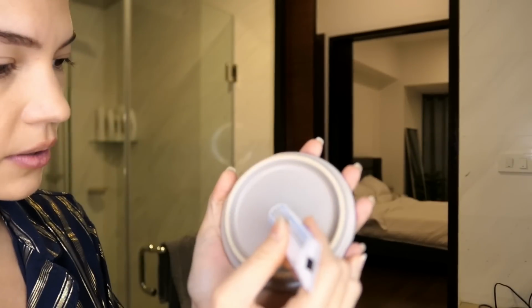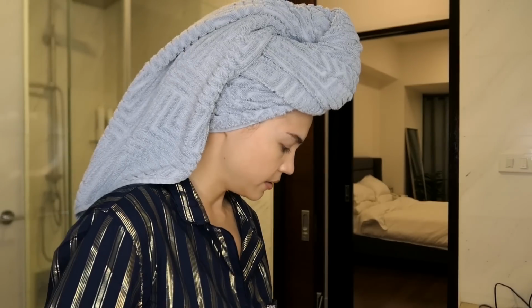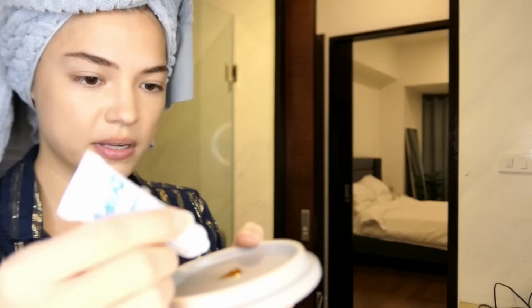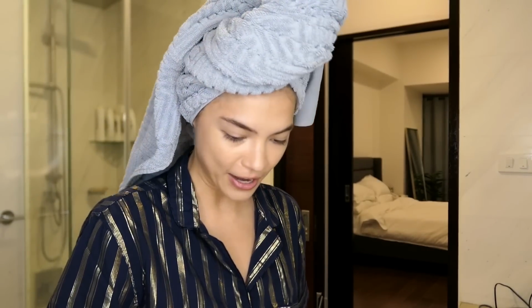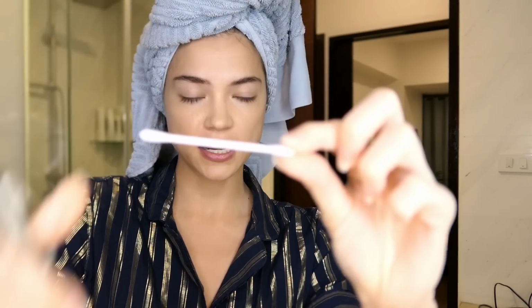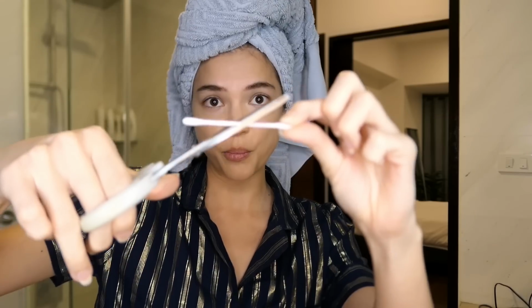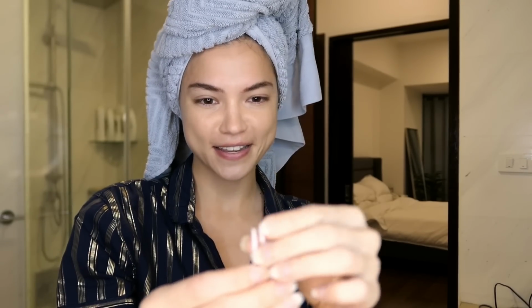I have a little dish and I put just a teensy amount right there in the middle. And then I grab the color developer and I put about the same amount. So when you get a set of this, it's pretty much gonna last you forever because you need so little to actually get this done. And then I get a Q-tip and then I cut it in half, but like diagonally, okay? So there's gonna be a pointy bit on both, okay? Didn't really work very well because I guess my scissors aren't that great, but I'm gonna use them regardless.